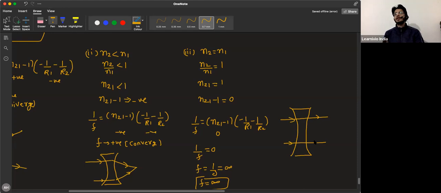It's like nothing has happened. There's no refraction. You get refraction when the refractive index of the medium changes. There is no change in the refractive index of the medium, so the rays go straight without any refraction. In fact, if you put a lens of refractive index equal to that of the surroundings, then you can't even see this lens. The lens will disappear.